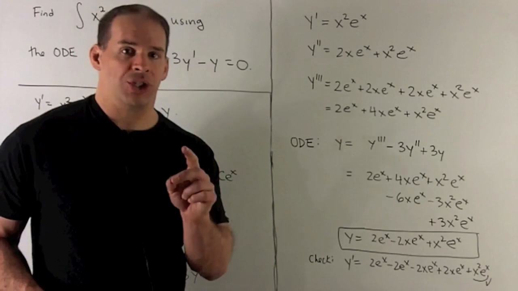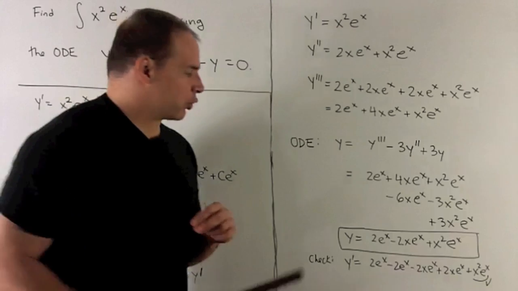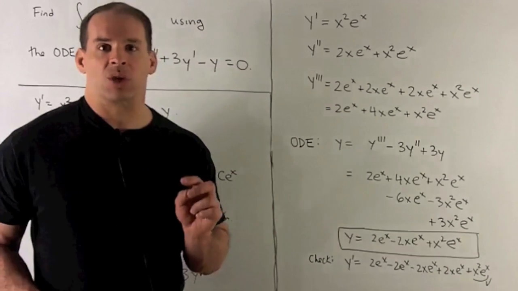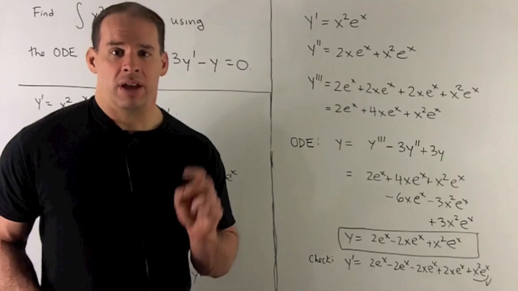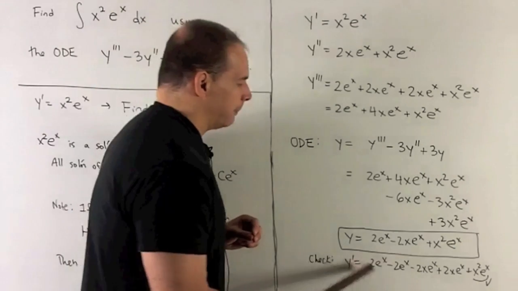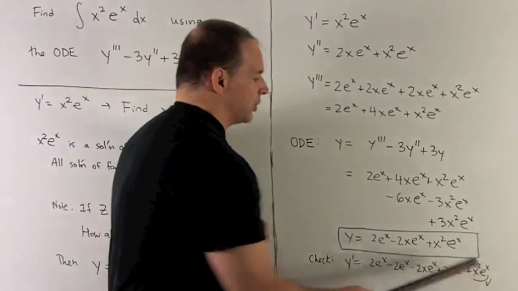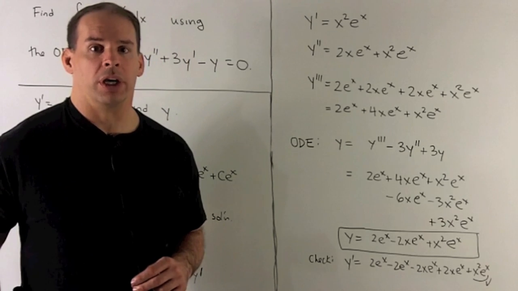Finally, we should always check our work. So if I take the derivative of this, we're expecting to get an x squared e to the x out. That's just by definition of any derivative. And if you work it out, you'll note everything collapses down to x squared e to the x. So we're good.